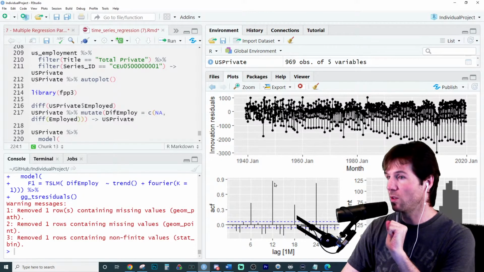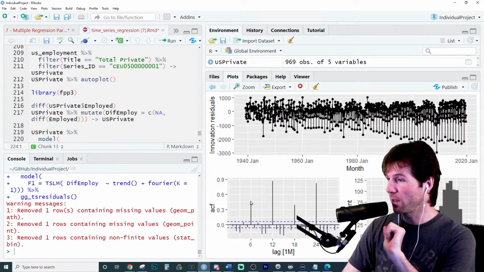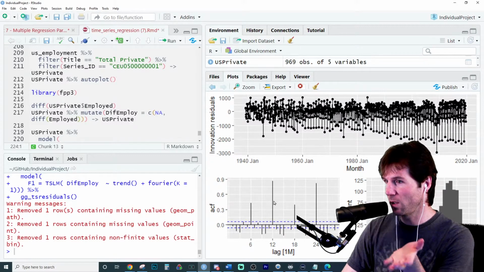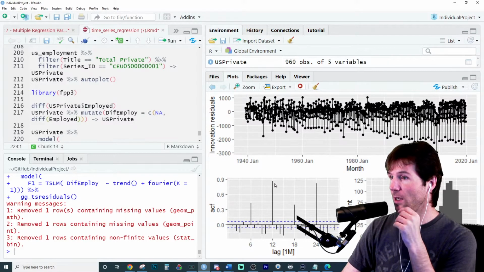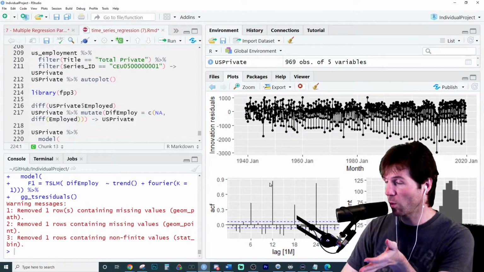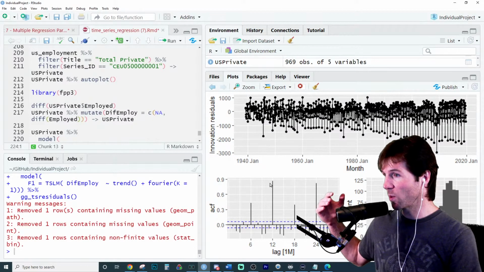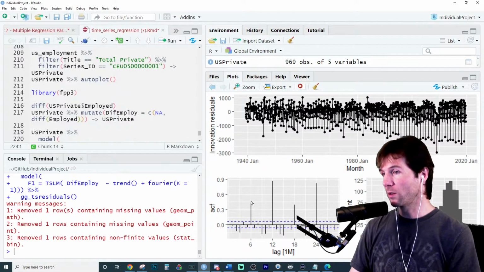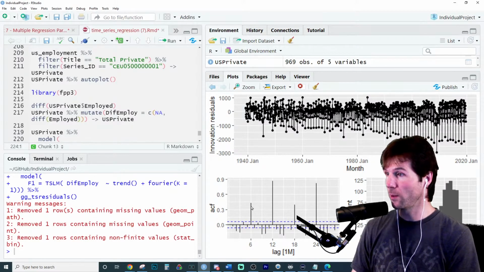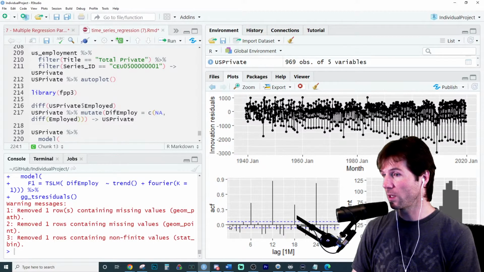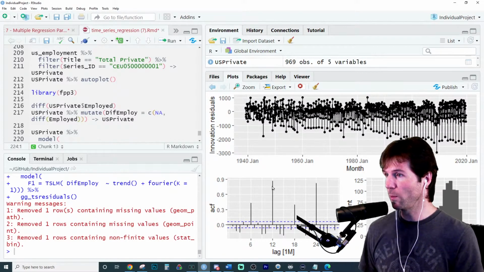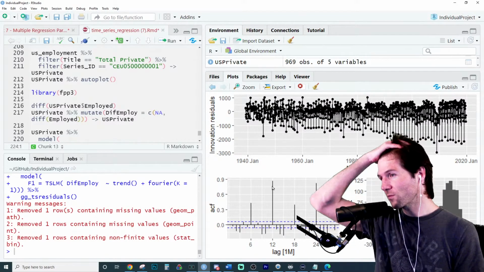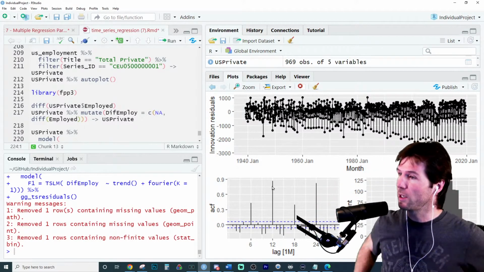This year's December is highly correlated to 6 months previous also. The 6 denotes that, but if you think of it as 12 and 6, every 12 months there's a very high positive correlation. If there's high employment this December, there's high employment next December, and if there's high employment this December, there's also high employment in the summer. There's some negative autocorrelation at about a 3 month difference, but the biggest things to catch here are the 12 and 6 month annual and biannual patterns. So there is some extreme correlation right here.